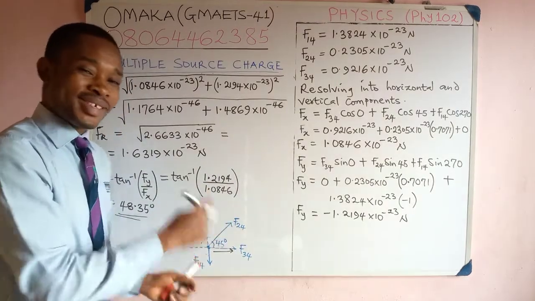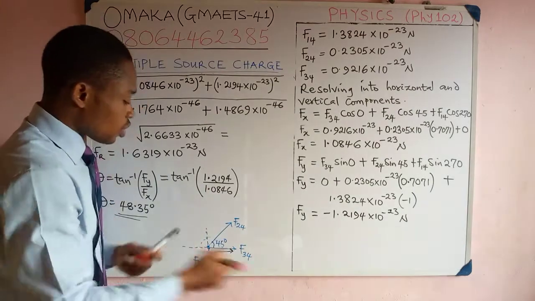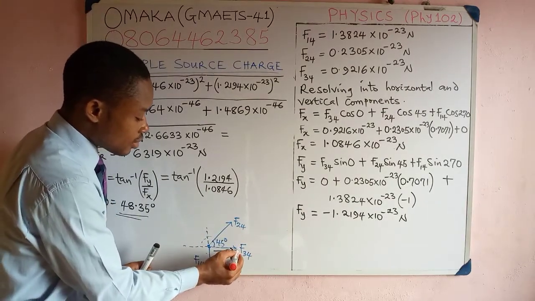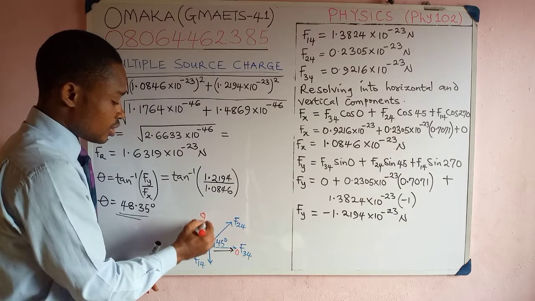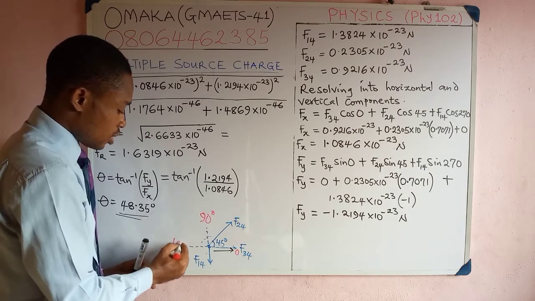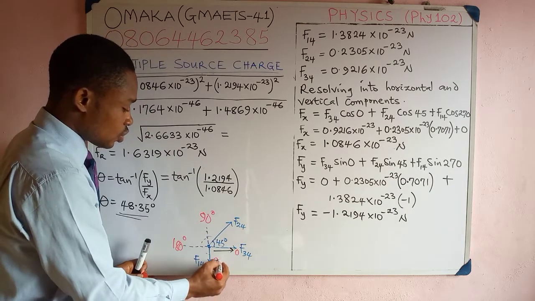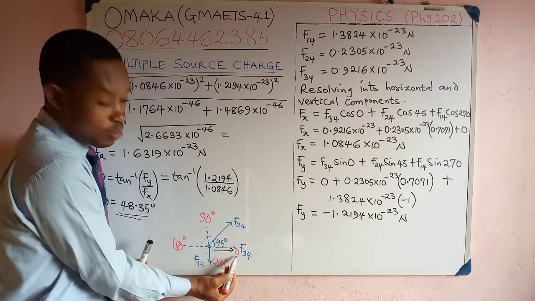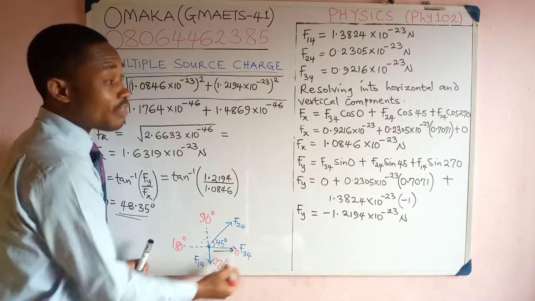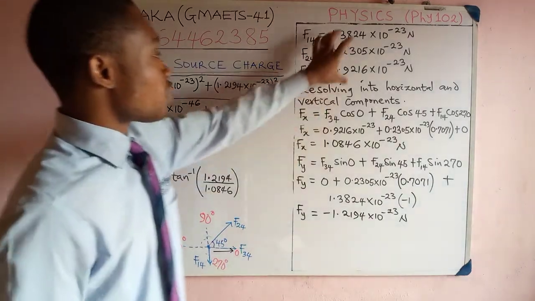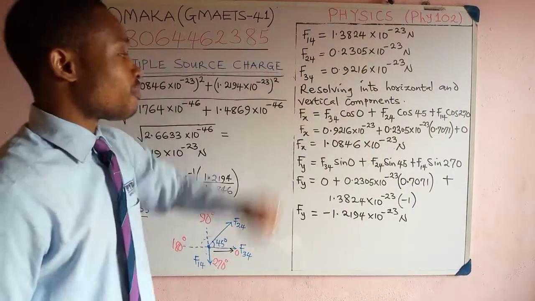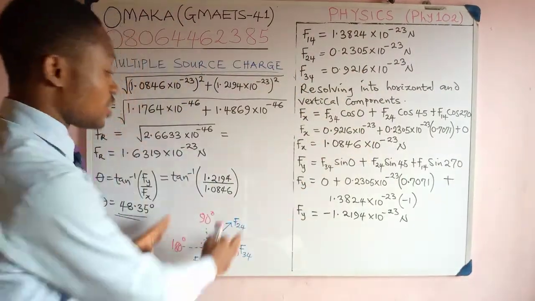Then you stop and get the value of the angle. But first, before we go through this, remember this horizontal is 0 degrees, this is 90 degrees, this is 180 degrees, and this is 270 degrees. Back to this place, which is 360 degrees, still giving you 0, okay? So these are the forces we obtain, F14, F24, and F34. So let us now resolve them using this diagram.